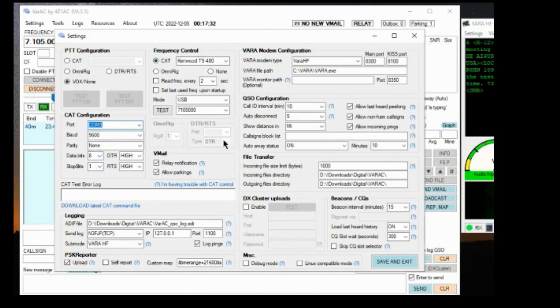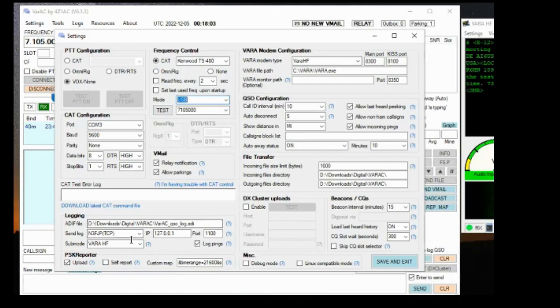The other thing, and I'm just going to cover the left side of this double menu here, maybe Jim can talk about the rest of it: on the frequency control side, you can see I selected my TS480. But there's OmniRig, and other things available. If you have a radio with a built-in sound card, I believe you're going to want to select USB-D for digital. I don't use that because my sound card's external.